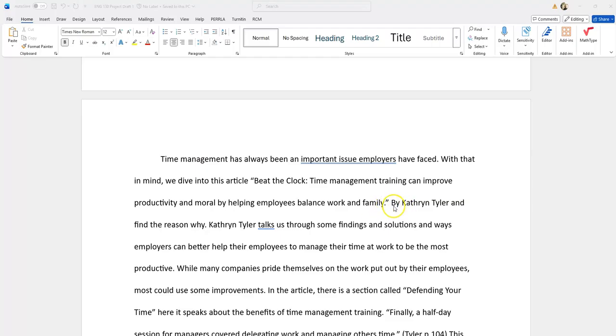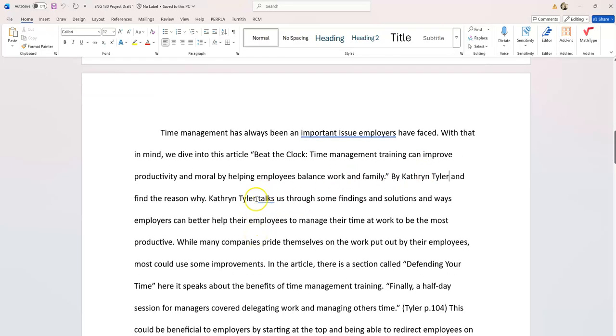Okay, so you got some punctuation issues here. You're going to want to take a look at maybe let the exemplar help you a little bit with your punctuation. This should maybe be a comma and then put the period right after Tyler's name, and then start a new sentence, or maybe even just delete this and find the reason why. Maybe just delete that part. But yeah, a little bit of punctuation issues there is why that doesn't look quite right.